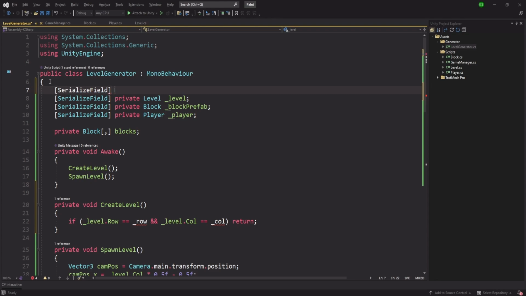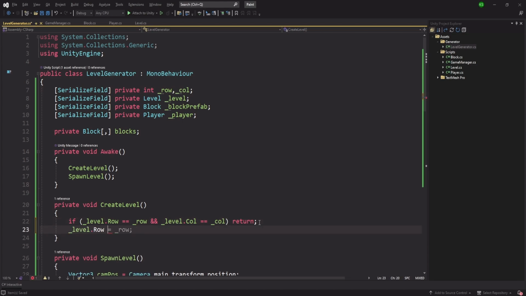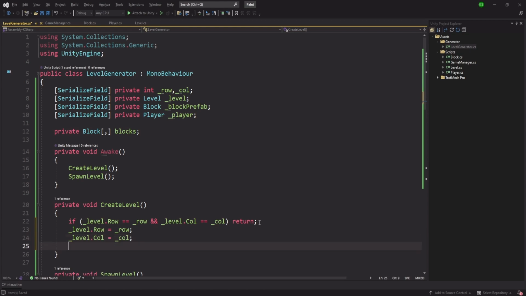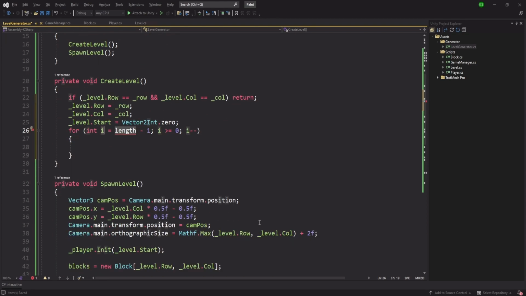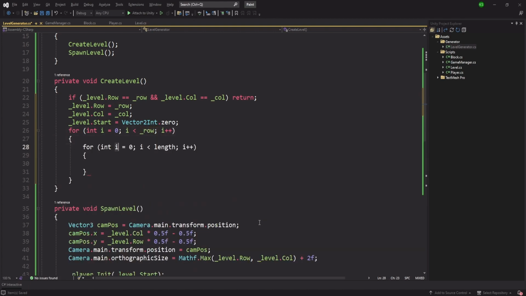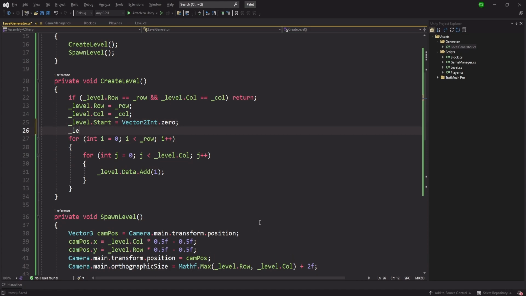So SerializeField private int for our row and col, and if it is not, then we are going to set the level.row to be equal to row, level.col to be equal to col, and level.start to be equal to 0, and we'll use a for loop, and we are going to use the row and the column. j equals 0, j less than level.column, level.data.Add, and at start everything is going to be blocked, and we need to initialize our data.